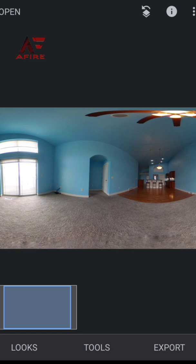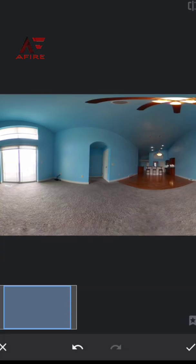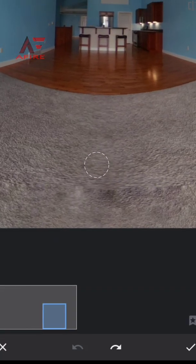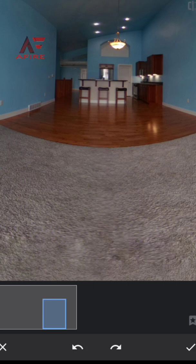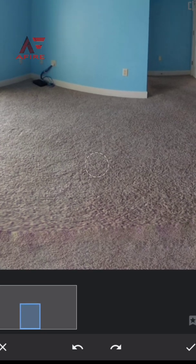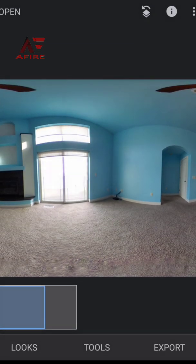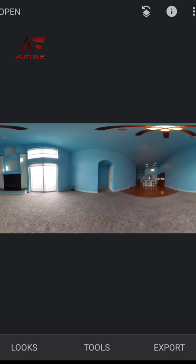And you can certainly go back and fix that a little bit more, such as this. We'll go back to healing and just pop a little bit more in there if we wanted to do that, or some of these dark spots here we maybe remove. Very easy to do. You also have a lot of image adjustment tools that you're able to utilize for the same effect. So we're going to go ahead and hit the OK button, and we're going to zoom all the way out so you can see that.